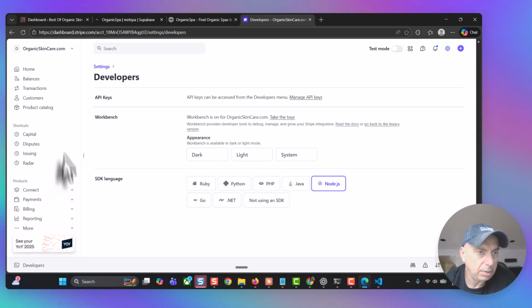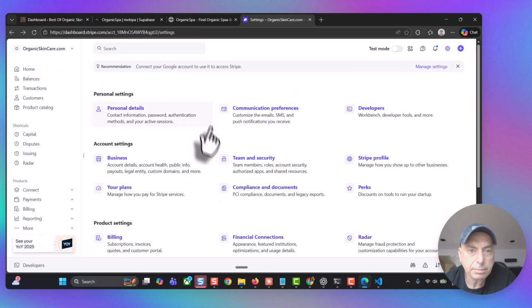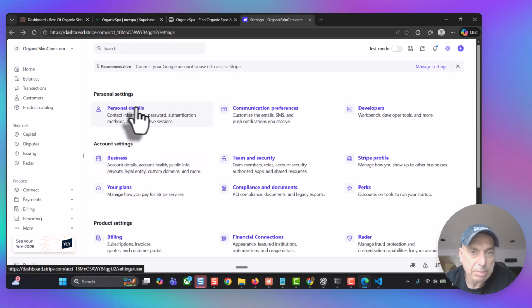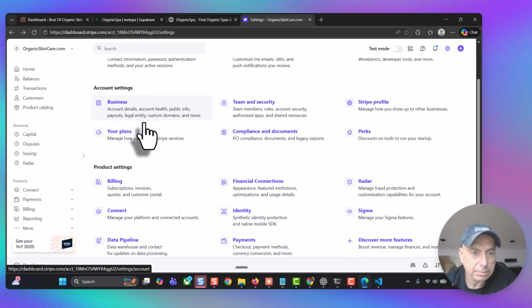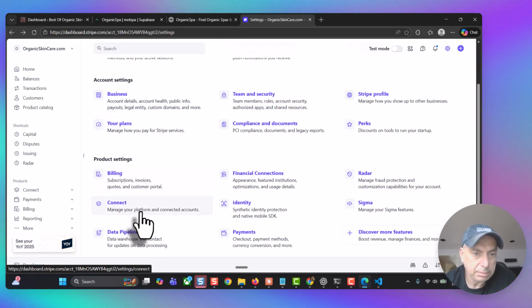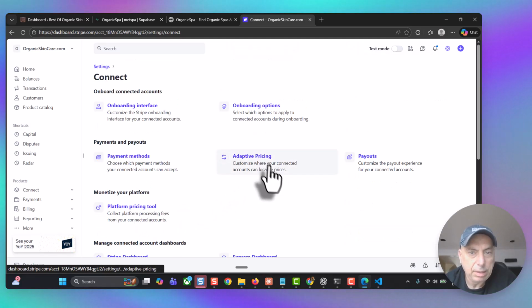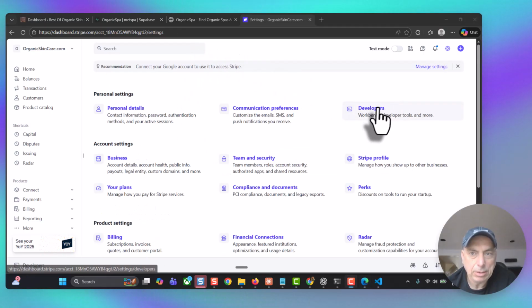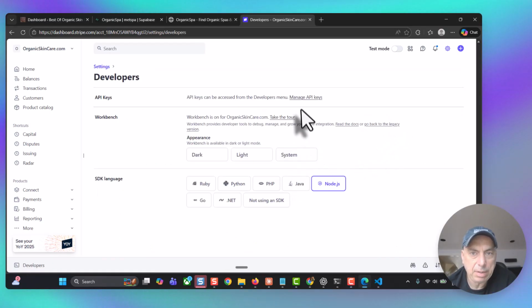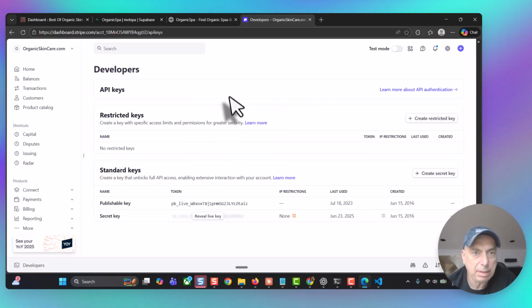Just take a look. Let's go back. It's got to be somewhere here. Probably connection. Let's take a look. So yeah, you're going to click developer and manage your API keys and it should all be there. Yep, it's got to be right in here.